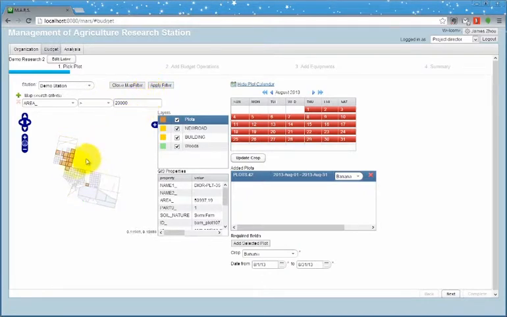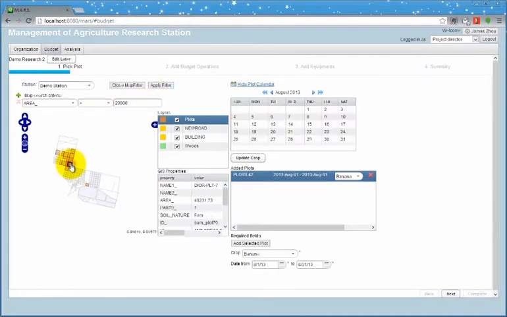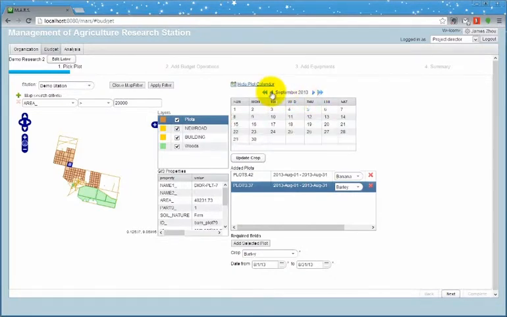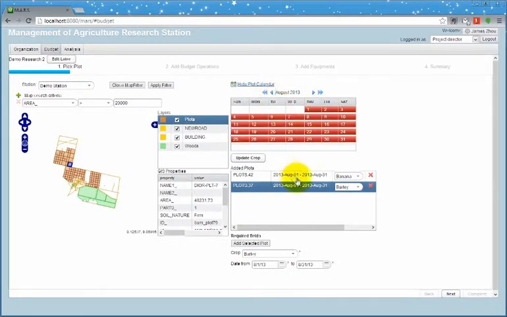We can add more than one plot to a budget. As you can see, plot 37 has been added and scheduled for use in August. Click Next to proceed to the next step.